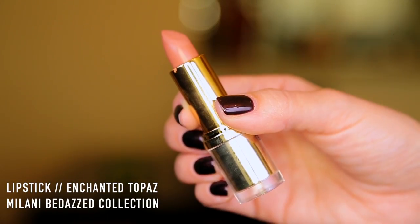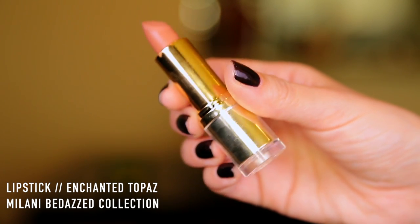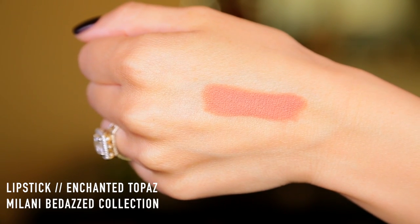You guys saw in my Maybelline Mattes Collection video that I really love the way that matte lipstick looks, and it's kind of a go-to thing right now. I didn't think anyone at the drugstore would really outdo Maybelline, and I don't want to say outdo, but they are like neck and neck. These smell like cotton candy, which is kind of an added bonus. They aren't as slippery or smooth, but they are still incredibly smooth and gorgeous, and this shade that I'm wearing right here, oh my God.